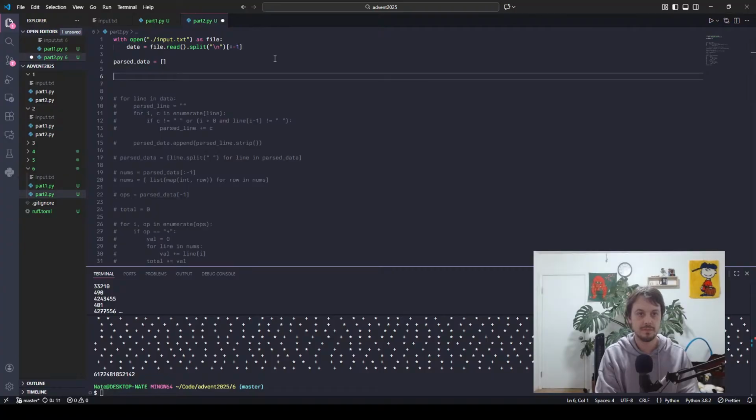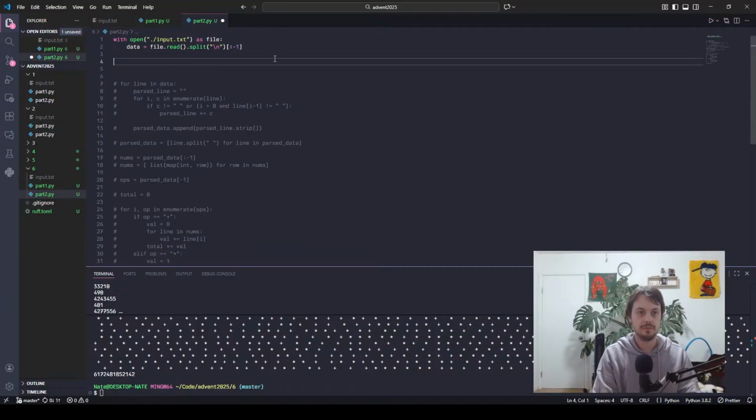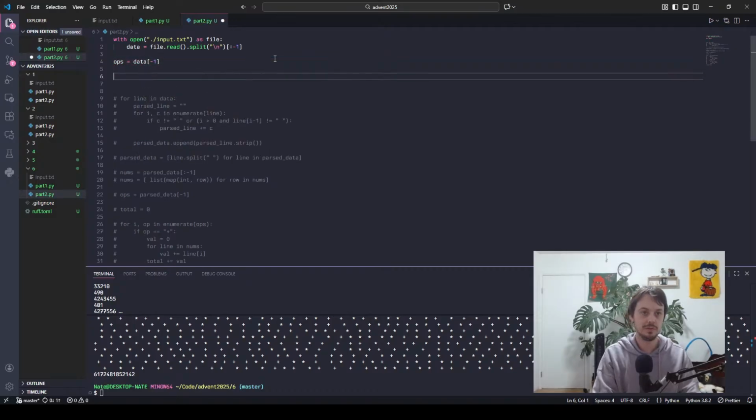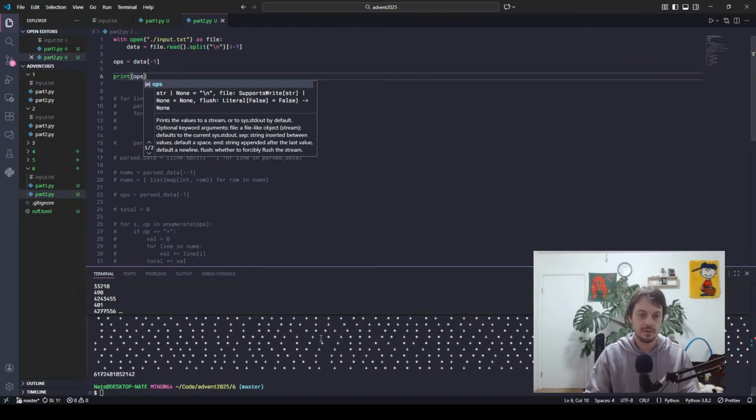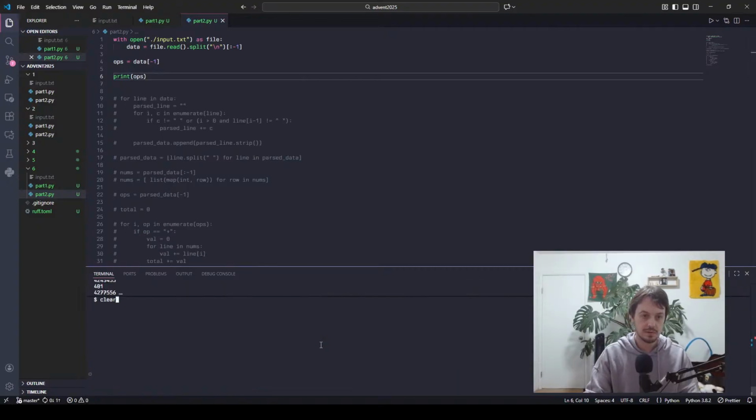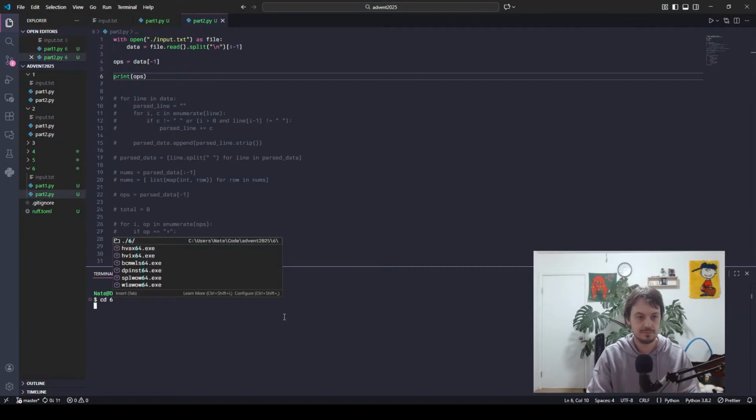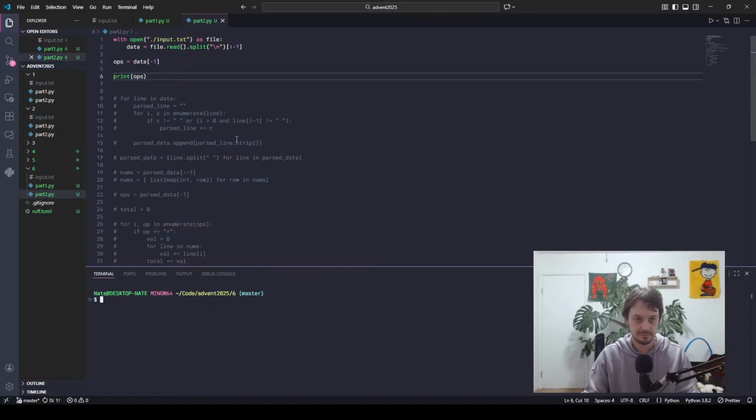So ops is data. Why is this not clear all the way?